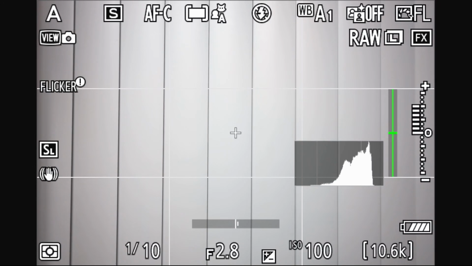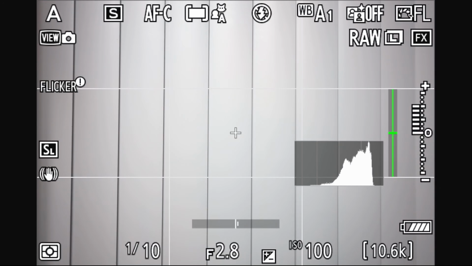Take another one, and when we compare these two photos together, you can see that the first one is more of a gray, 18% gray. That's because the camera metering system has a tendency to set everything to middle gray, or 18% gray. But when you add 2 stops of light, then you get the white background.